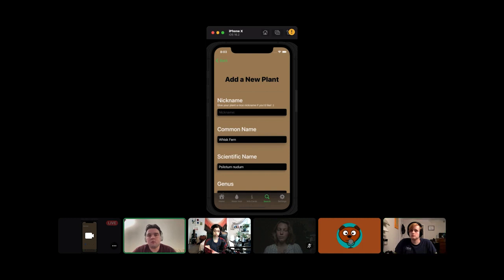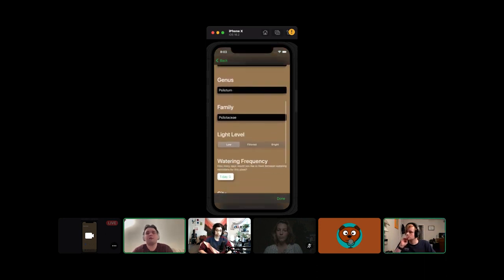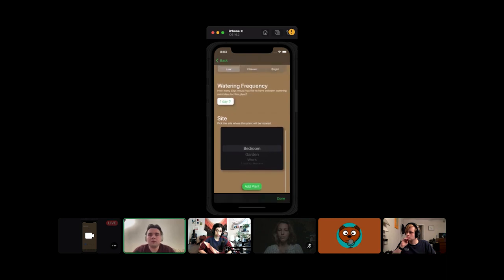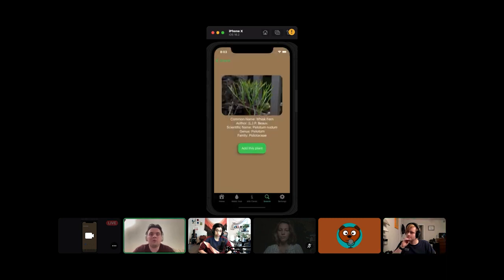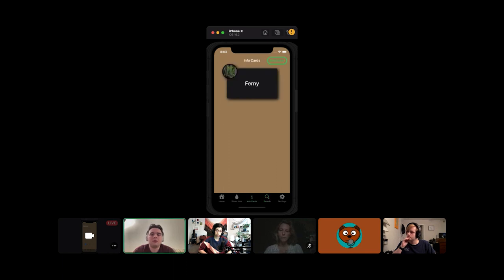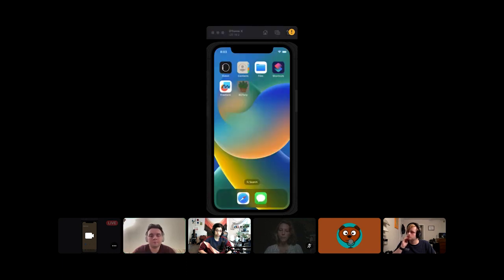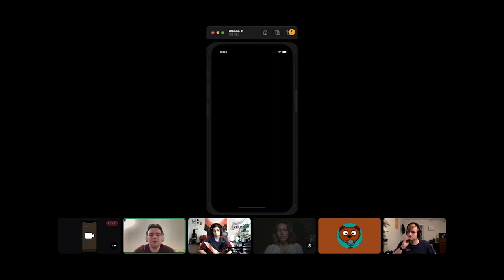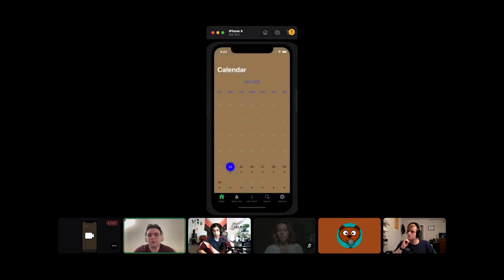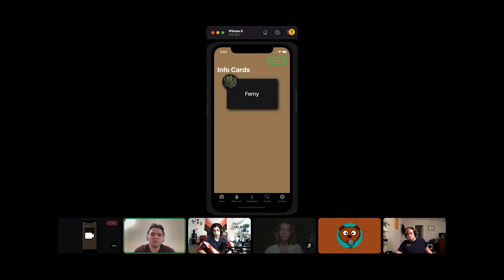So the reason that we picked core data is that it was very easy to implement with Xcode. It's as easy as clicking one button and adding it into your Xcode project, and then you just reference it in your code, and you can basically use it from anywhere within your code. And that's allowed us to separate it out into views and access all of our data from there. And it's also been very easy to configure. Say, for example, if we wanted to add new features, all we would have to do is click a plus button in Xcode, and there we go. For example, if we wanted to add the frost alerts, we could just add that as a Boolean into our data model, and there we go. Yep, it works very well.